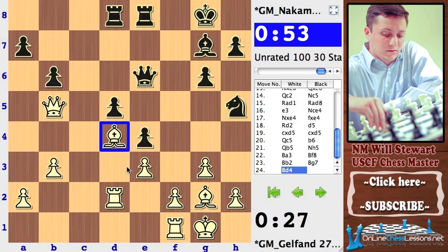The rook would be pretty well placed on d4. Try to play on this pressure, not maintaining the tension and pushing this pawn on d5, I think white would be just fine. But bishop to a3, now the bishop is preventing the rook from coming to f8, but other than that, I'm not seeing it controlling a lot of important squares.